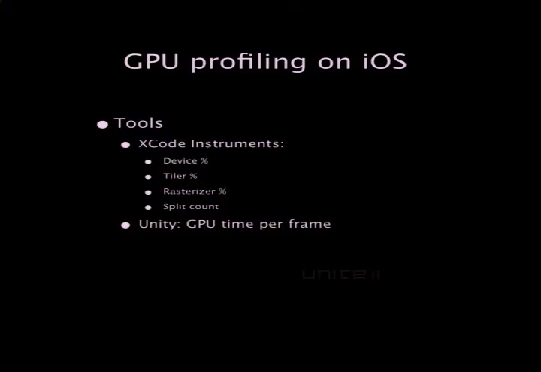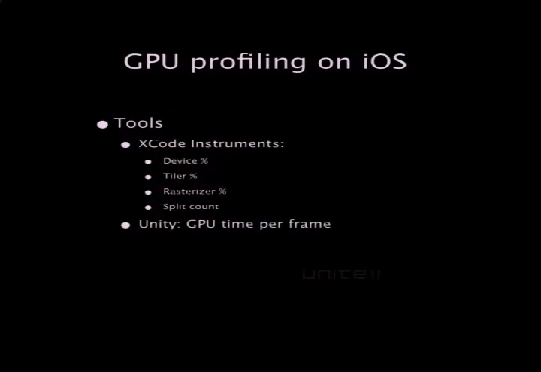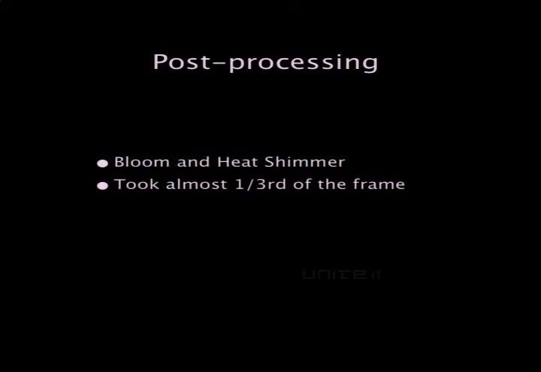Then I'm using the built-in feature in Unity where I can see how much time the GPU is taking. You can enable that define in the app controller, or now in the iPhone profiler.mm file. You just enable the GPU time and it will tell you the actual time. So after I know that it's GPU bound and pixel bound, I enable this counter inside Unity, which tells me how many milliseconds the GPU is taking, and then I start to experiment with the shaders and see how the numbers change.